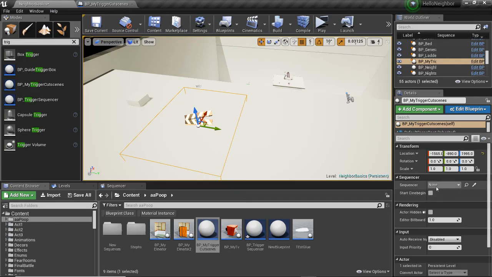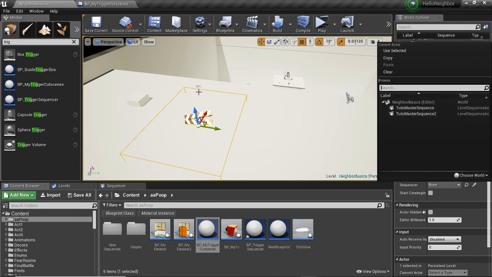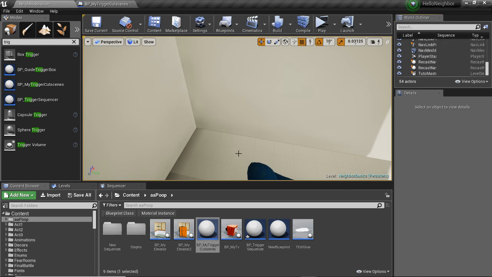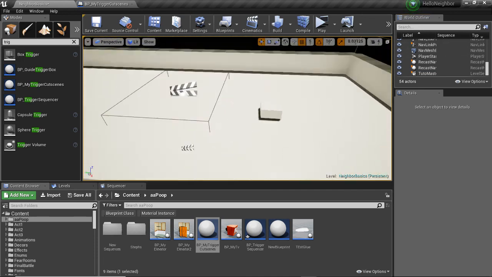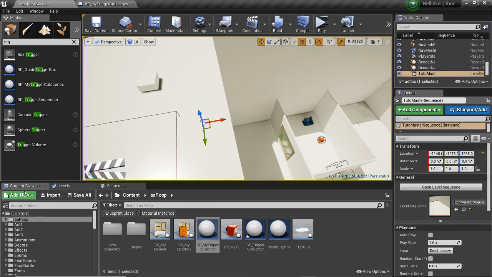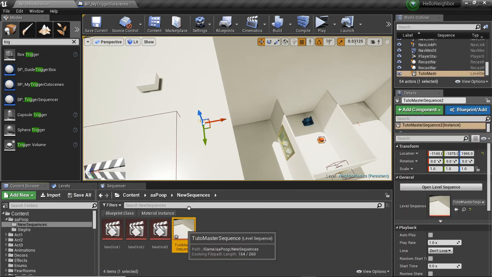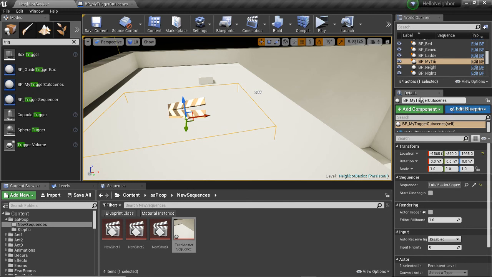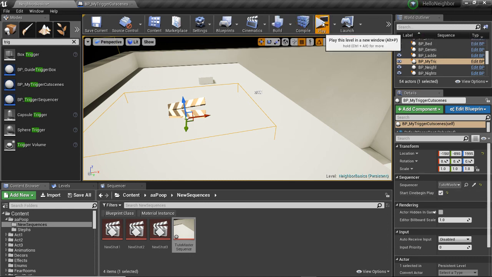Okay, so over here under sequencer, now we can select whichever one. So I have this one here. Where's this other one? Ugh, delete. Okay, I had two. Very confusing. So once you've dropped in your actual sequence, so your master sequencer, you dragged it in, when you have your trigger now, you can select over here which one you want it to play. And we have a nice cool little thing here. So if you actually want it to start on play, well, you just press that. When you press play, if everything worked and didn't break, which shouldn't have, it should play right on play.